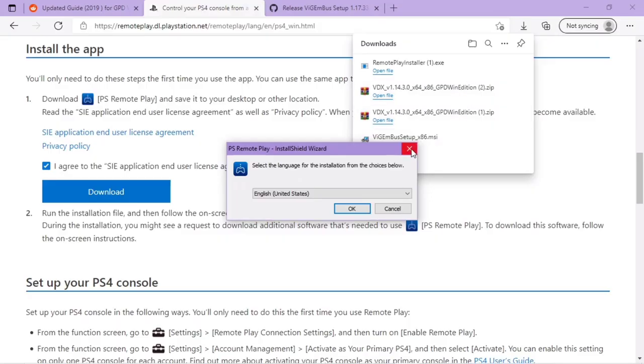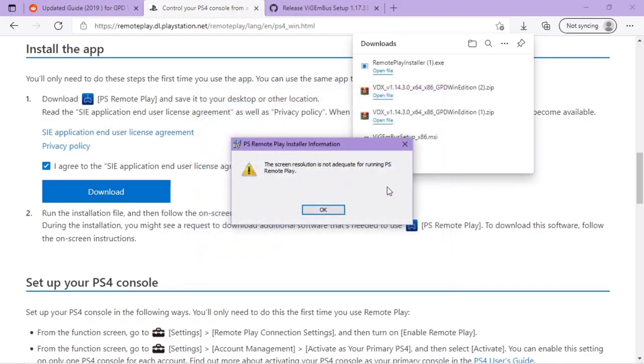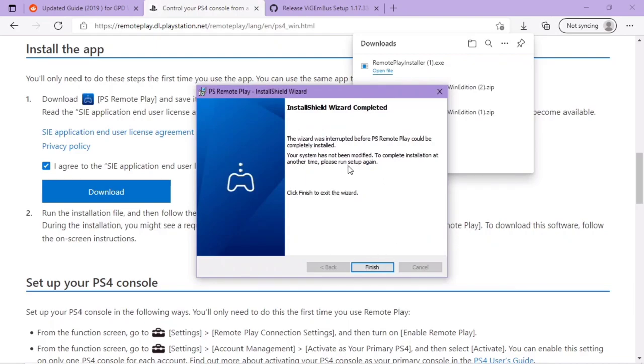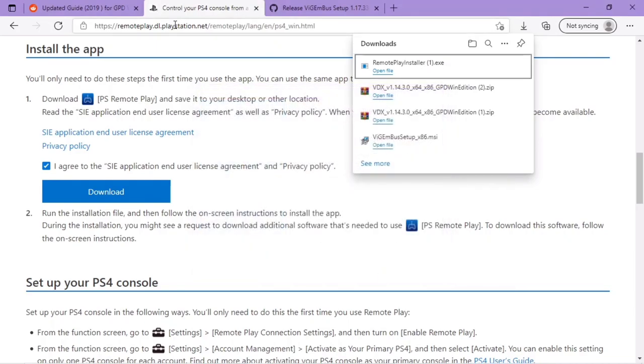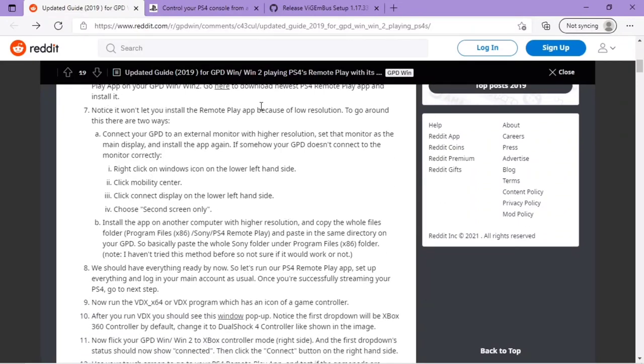And then it will show you this screen. So okay, you will have this error saying that your resolution is not high enough to run PS Remote Play. So you'll have to install it again. Based on this guide, it said it's normal that it won't allow you to run this app.